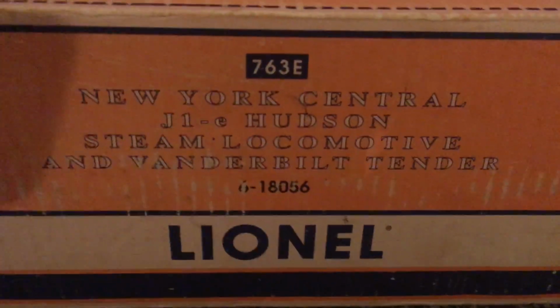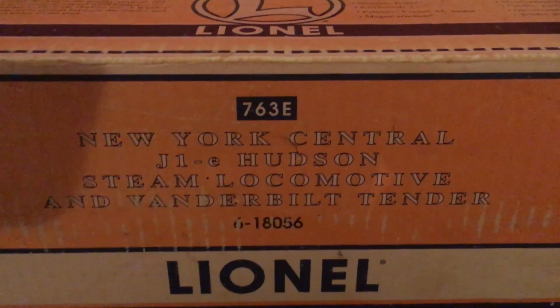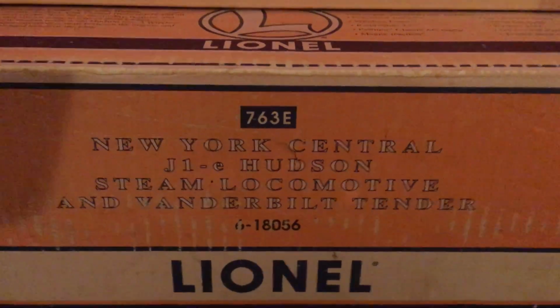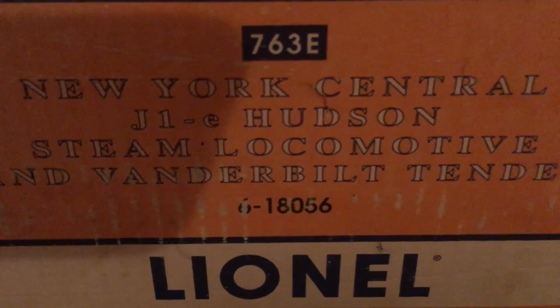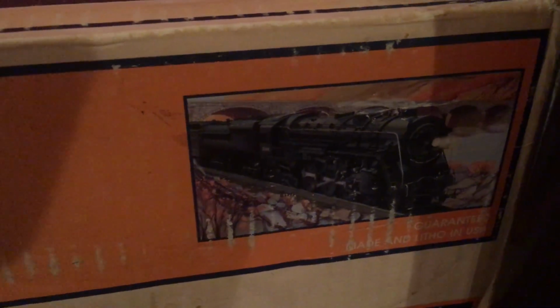It's got the Vanderbilt tender. New York Central actually never had a Vanderbilt tender, but I think it looks pretty cool with it. It's actually a B&O tender. But yeah, the number on this is 18056. The box is a little faded, but it's a Hudson. I always wanted one of those Hudsons, but man, they're a lot of money.